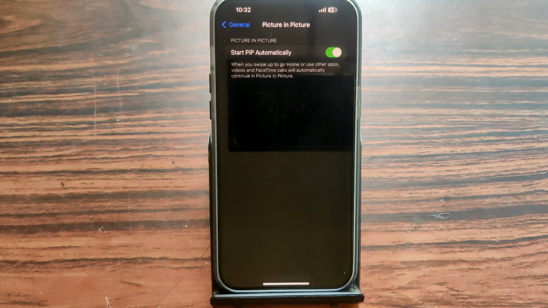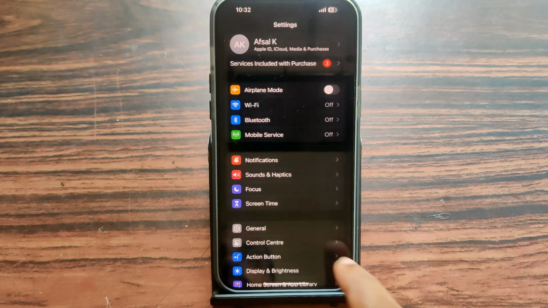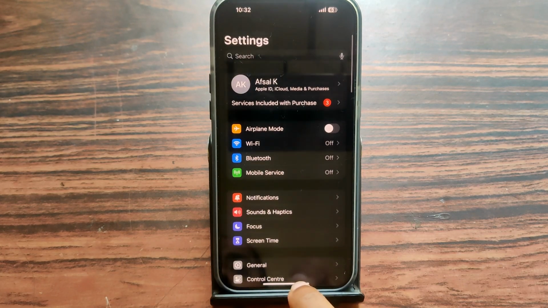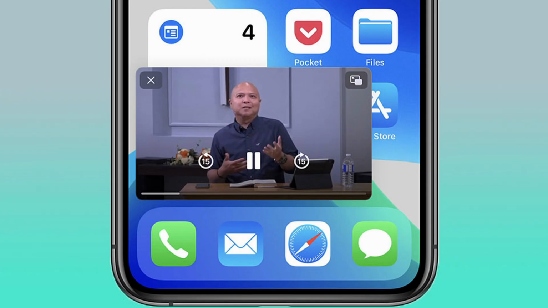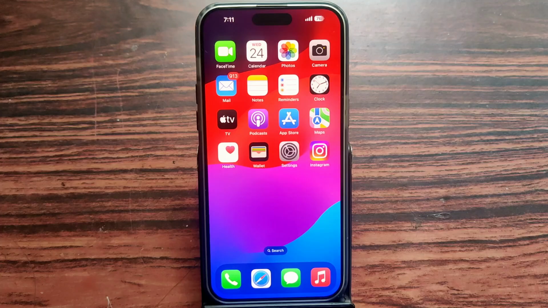Picture in picture works with FaceTime and WhatsApp calling. When you are on a call in WhatsApp and you minimize the application, you can easily see who is calling, like the video call, like these photos. Look at these photos like this. You can also see YouTube videos in a small floating window.